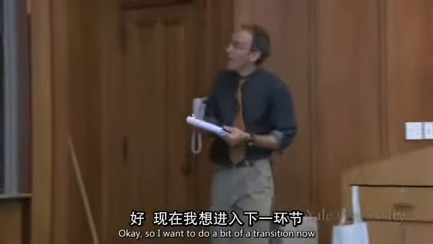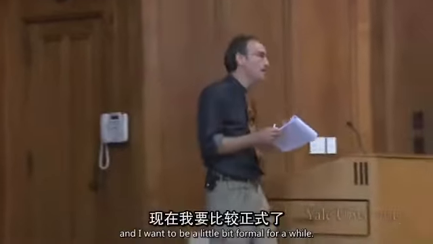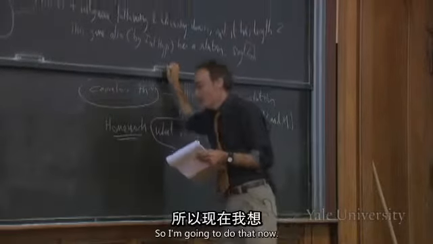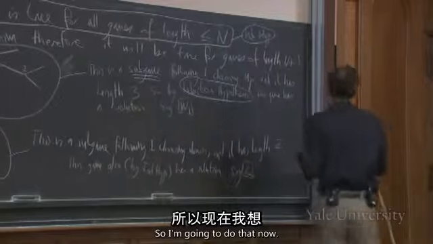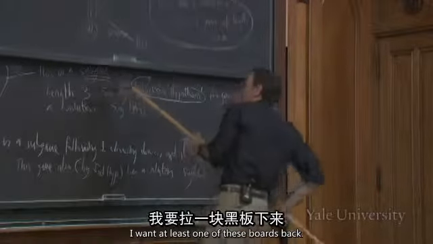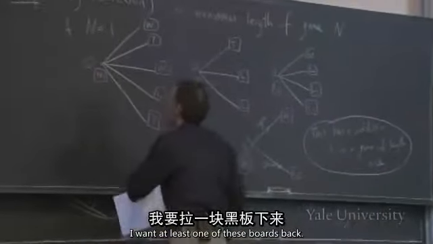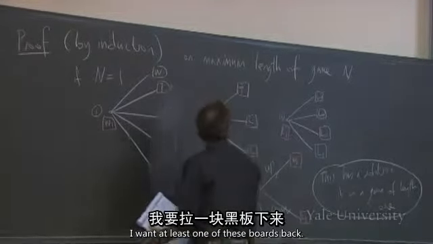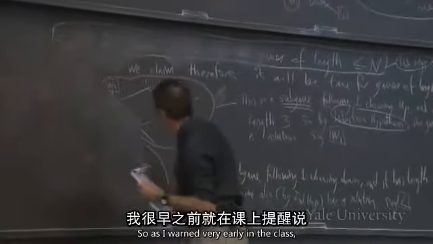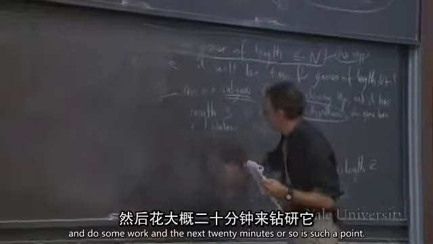Okay, so I want to do a bit of a transition now away from these games like chess and checkers and this game with the rocks or nim. And I want to be a little bit formal for a while. One thing we haven't done for a while, really since the midterm, is write down some formal definitions. So I'm going to do that now. As I warned very early in the class, there are some points of the day when we have to stop and do some work, and the next 20 minutes or so is such a point.